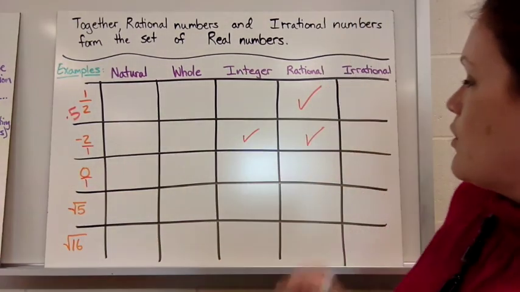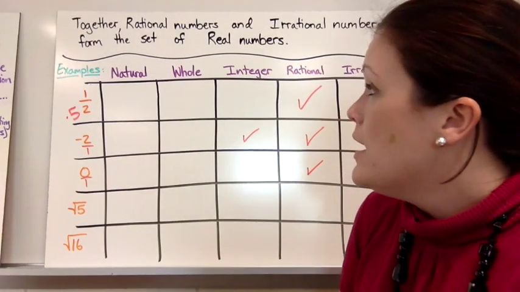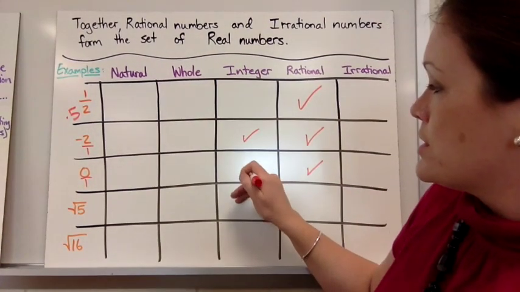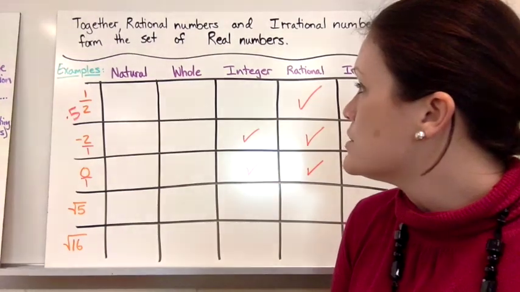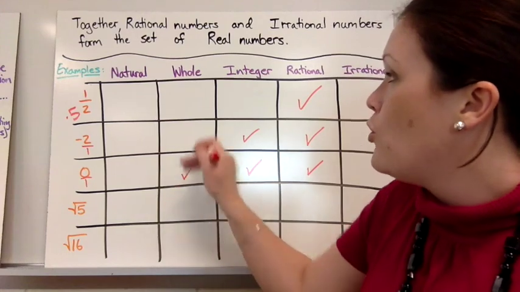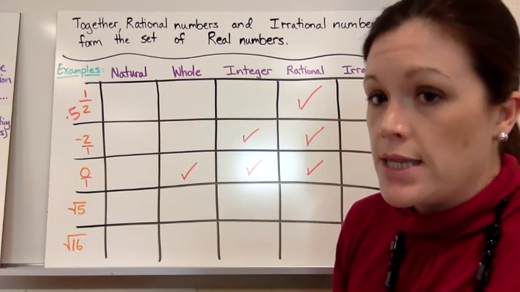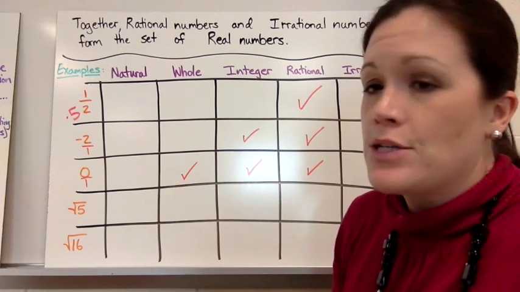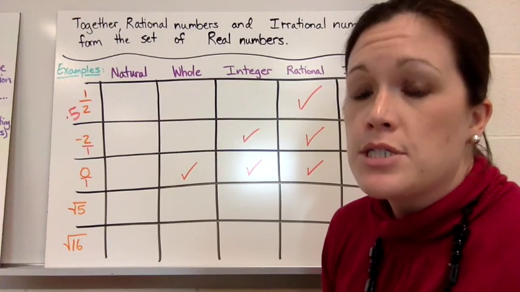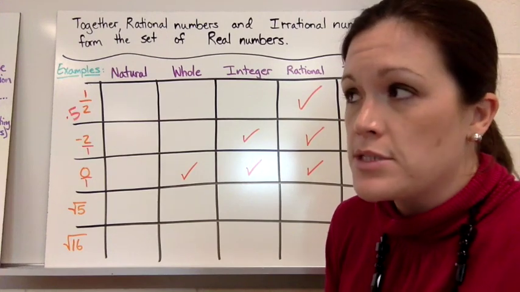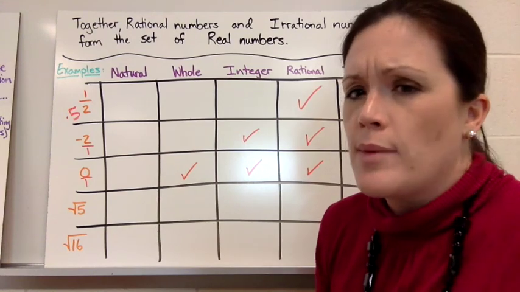0 can be written as 0/1, making it rational again. And then we could say it's also an integer because integers include negative, 0, and positive numbers. So 0 is included there. It's whole because remember the O in the word whole helps us remember the zero is included in that category. But then it's not natural because natural numbers, remember, are like naturally how we count. And we start counting with 1. It wouldn't make much sense if we're like, I'm going to count to 10. 0, 1, 2. Nobody says that.